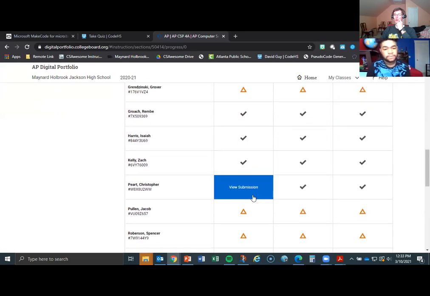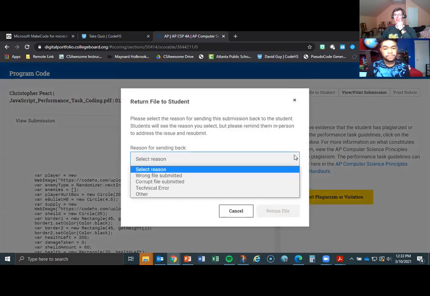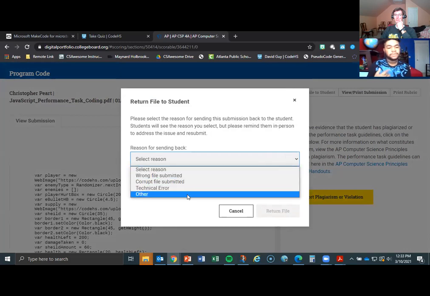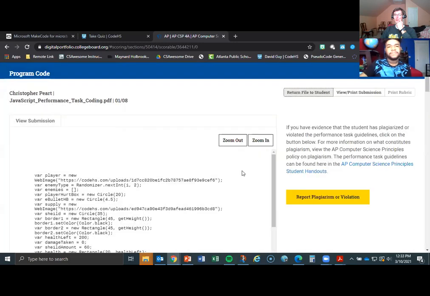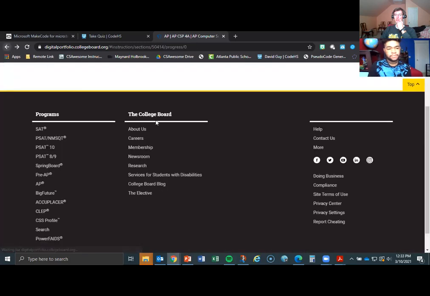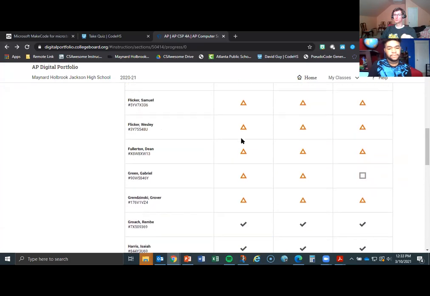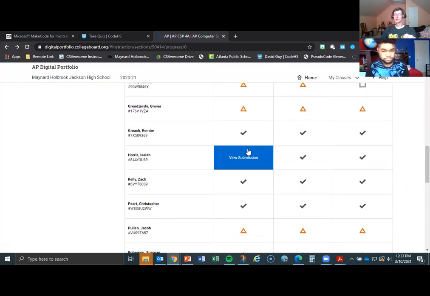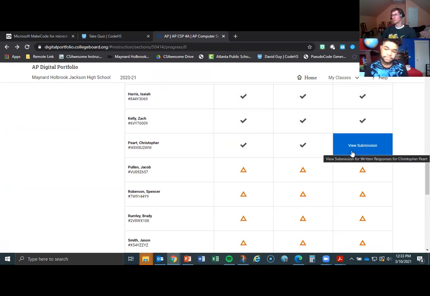If you want to do something different, I can return it. I was just asking if there's any more work that we have to do in the create task portion. No, if you have finished it and you've submitted it, it's all done. I just see there's a lot of people with the red triangles. That means it's still a draft. So you, Remby, and Isaiah have all finished it. It's all submitted. You don't have to worry about it anymore.